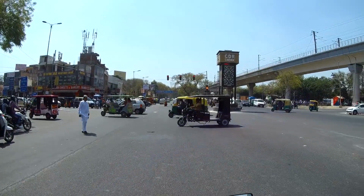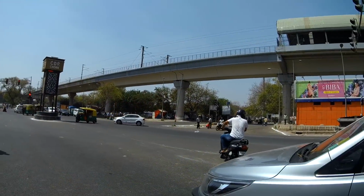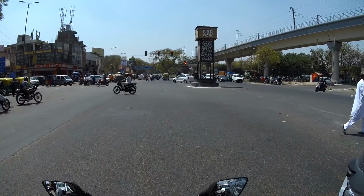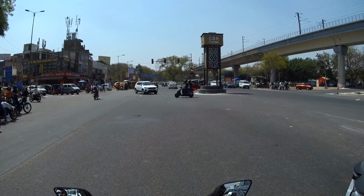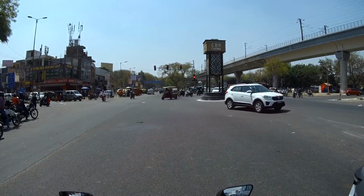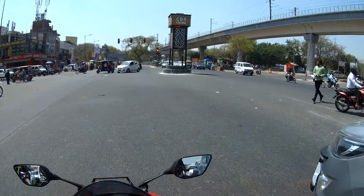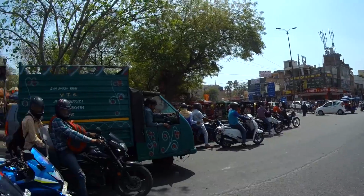This bike is actually new for many people, because most people are aware of the version 2, and that actually ruled the 150cc of Indian market for a long time. So now I think and I hope this bike will break all the records of version 2.